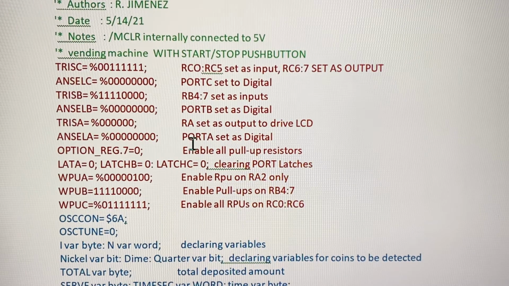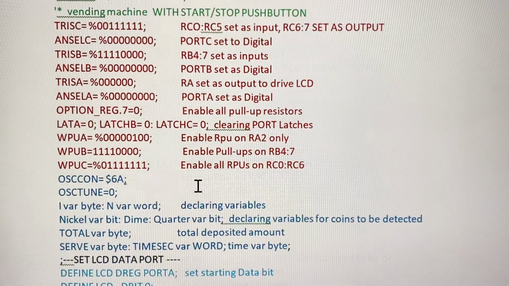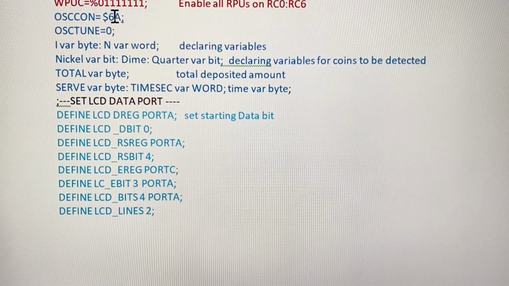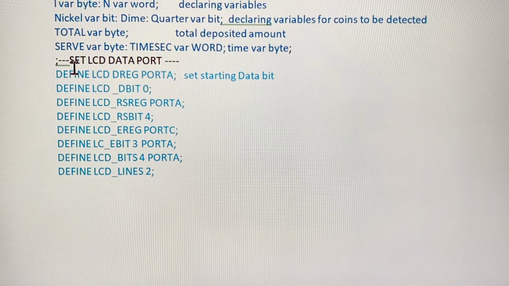Port A is set as digital, and the option register is used to enable pull-up resistors, so right here we enable those required resistors. So you can see all those details. And we use the internal oscillator at 4 megahertz, and we declare the variables we'll be using. And we have to define where the data port is.